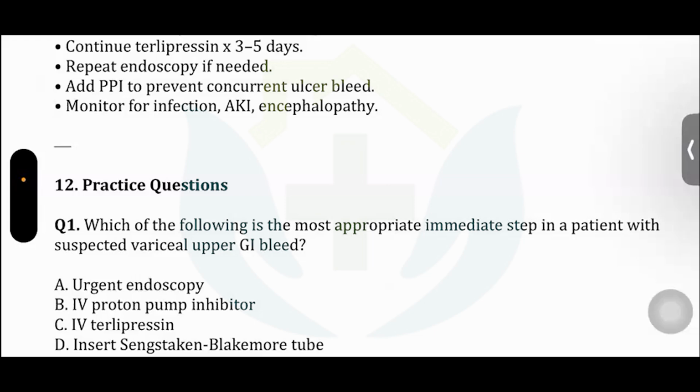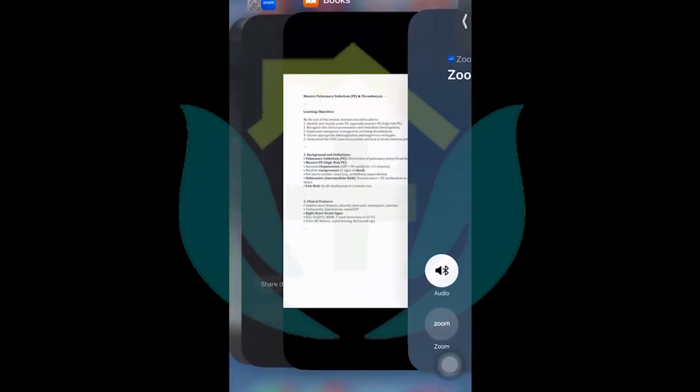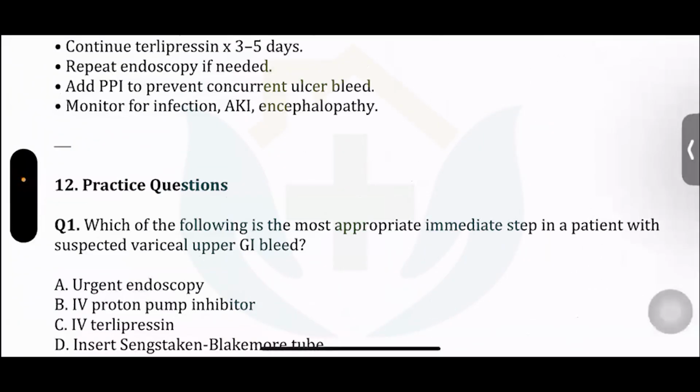So this is how the question will be framed: the patient was taken up, endoscopy was done, variceal ligation was done, and now the patient is stable. Third day in the ward, the nurse calls you that the patient has again had a hematemesis. So what is the suspicion now? One suspicion will be gastric varices. The other suspicion would be another esophageal varix.